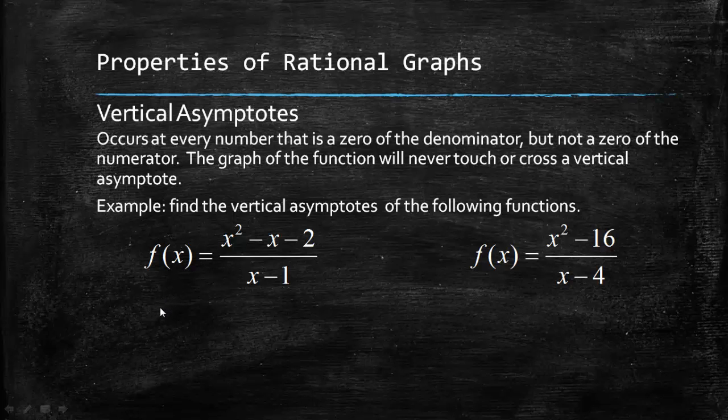Now we're going to talk about vertical asymptotes. Remember in class we said a vertical asymptote is like a wall. The graph is going to approach this wall. It's going to hit against it. That doesn't mean it touches it or crosses it, because you know vertical asymptotes we don't touch or cross. But it's like if we smashed against the wall and the graph either pushes up or pushes down against this wall. So we're going to find where these walls are on the graph.